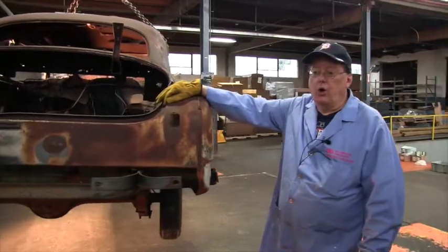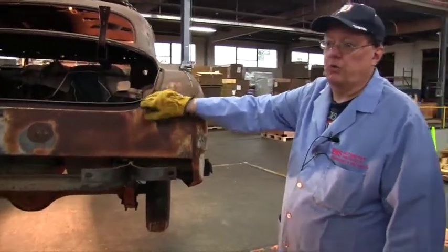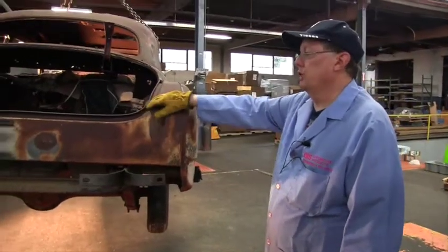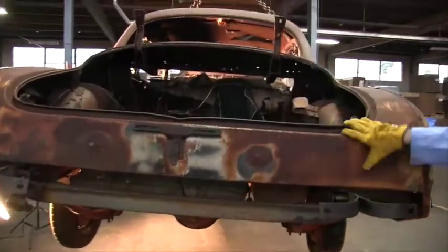If you're under or over, I would stop and fix the problem, because otherwise under 1/16 it's going to rub when you slam it or close it or whatever. If you put poppers in there, all that stuff has to line up. You want to get that lined up.